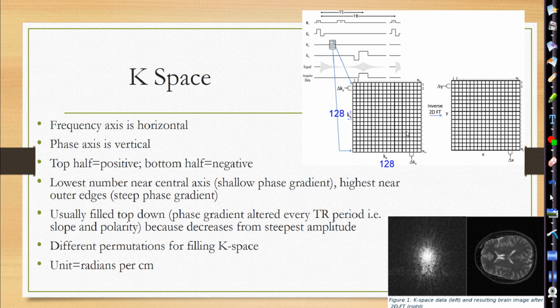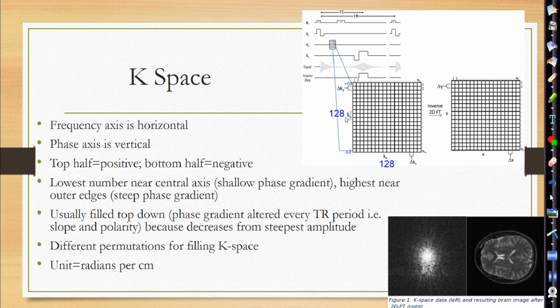Those are going to be usually your shallow phase encoding gradients, where we have very little phase shift. And then it goes out to, so what do you think this number would be? Negative what? 64. Good. Negative 64, because you have to divide 128 by 2. So the bottom would be negative 64, and then the top would be positive 64. Okay? So that's usually how they number K-space.